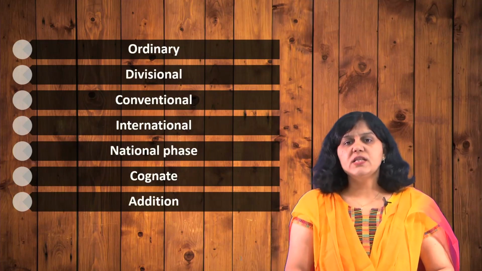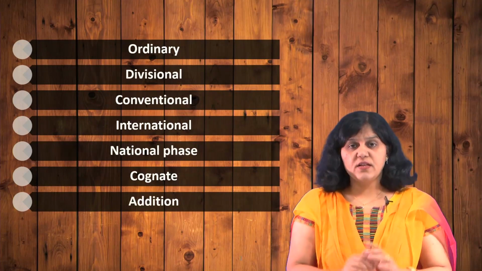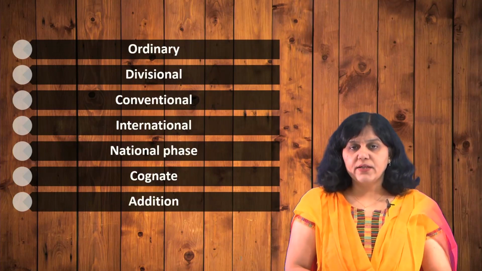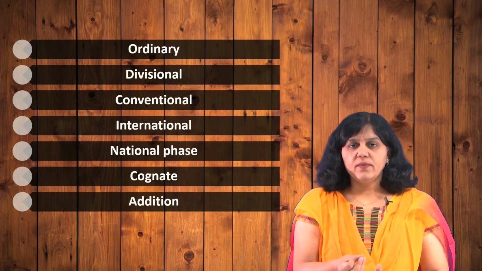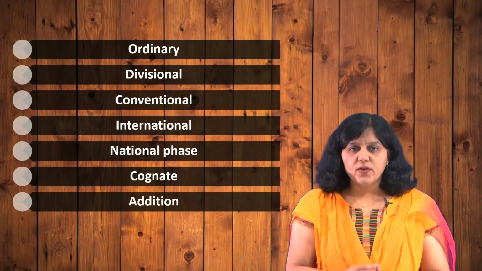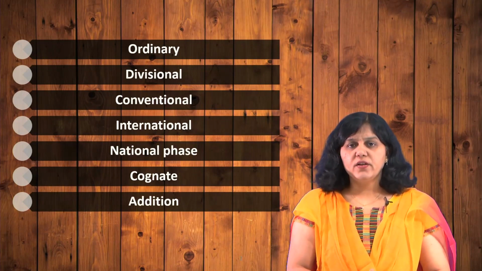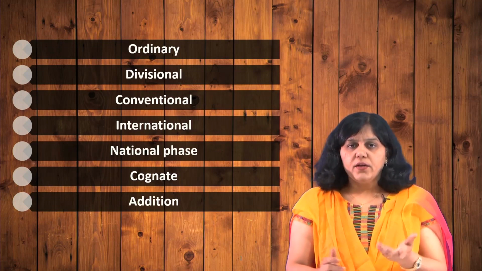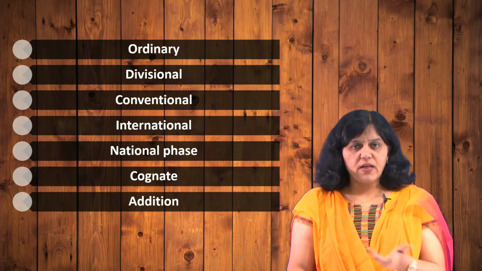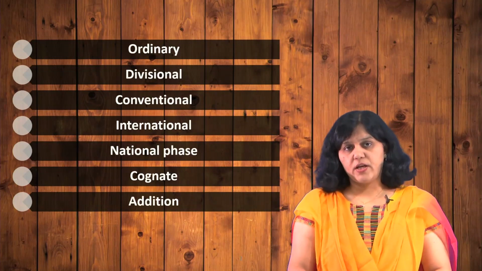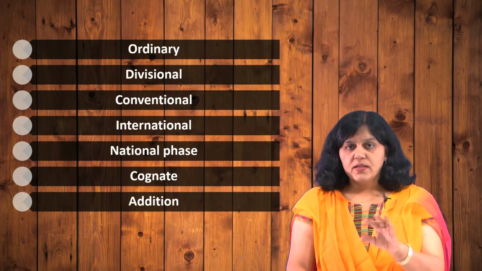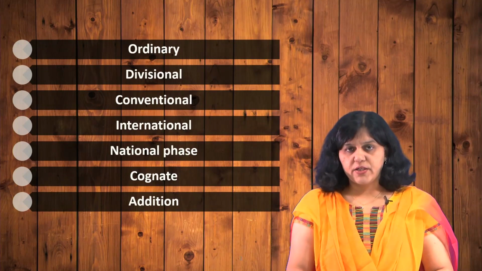And remember, provisional patent filing is very easy, you yourself can do that, you only have to give a statutory fee. If you are an individual, you have to just give 1750 rupees only, that is the only statutory fee. You can do it online and you can do this provisional patent filing very easily and you can secure the priority of your invention. So, this is what the cognate application is.